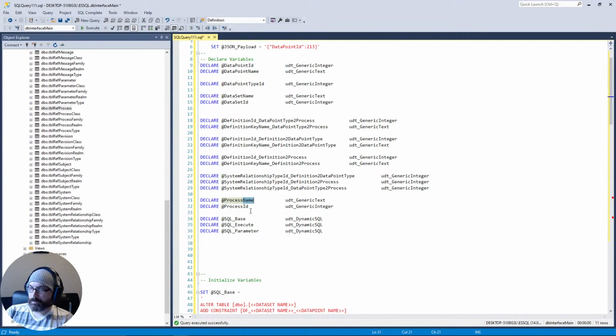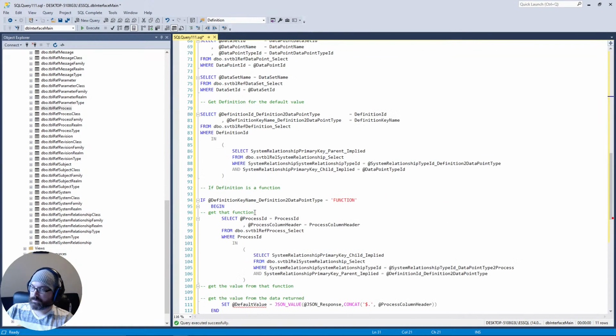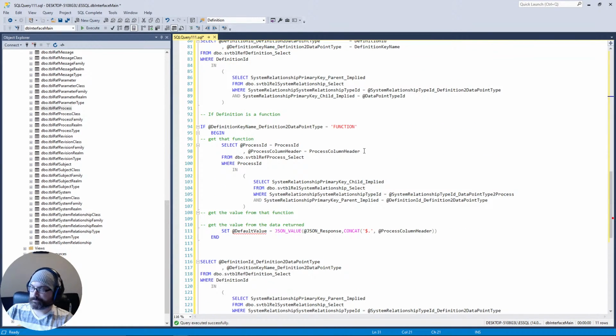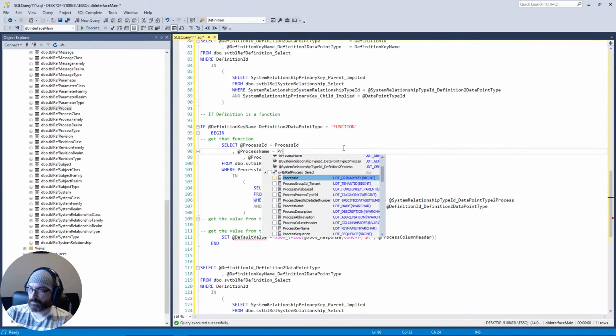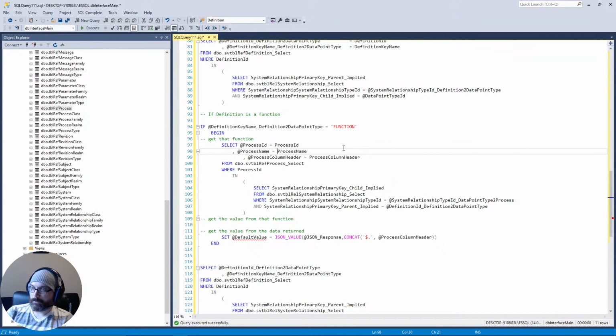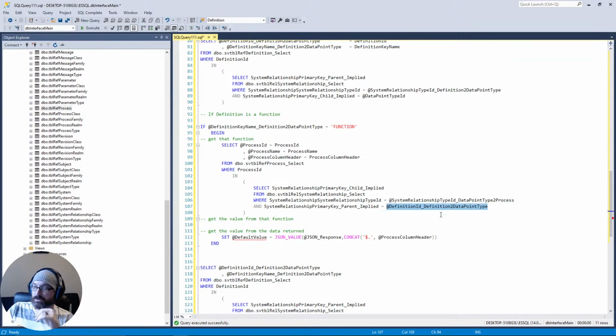Process, we didn't want the name. Oh, we do want the name, because we need to execute it. All right, so I have the process ID related to this definition. But do I?